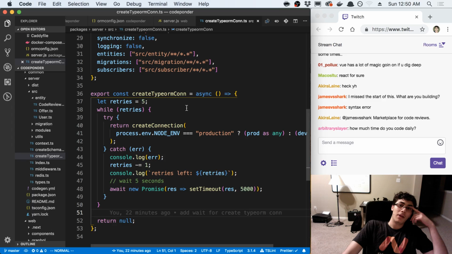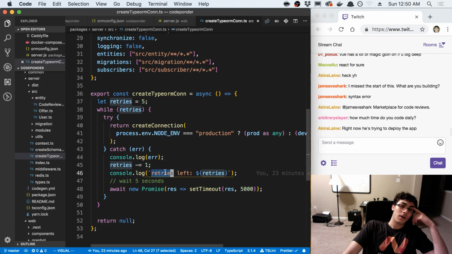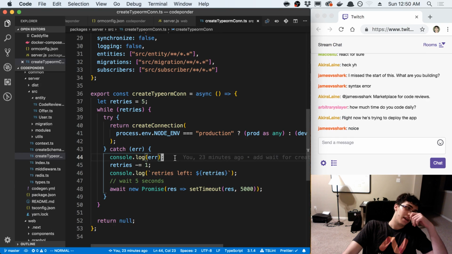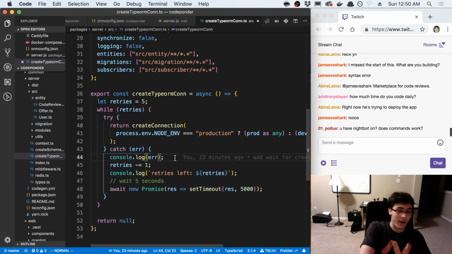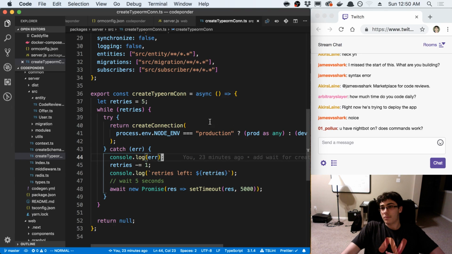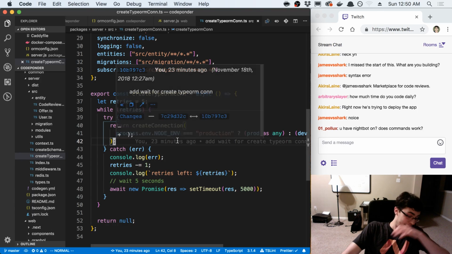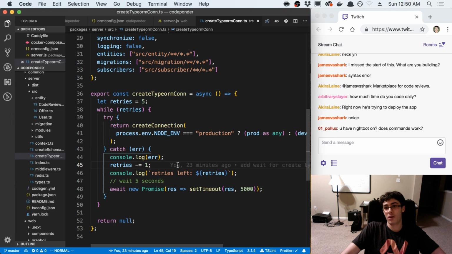How much time do you code daily? I recently calculated that, and I think it was around 10 hours. But how it works is, it's probably half that time. I would say 5 hours I'm actually at the computer. The other 5 hours I'm thinking, I guess is the best way to think about it. I can't remember if I have Nightbot on. I definitely didn't set it up yesterday. I might have had it from a long time ago. So can't remember.